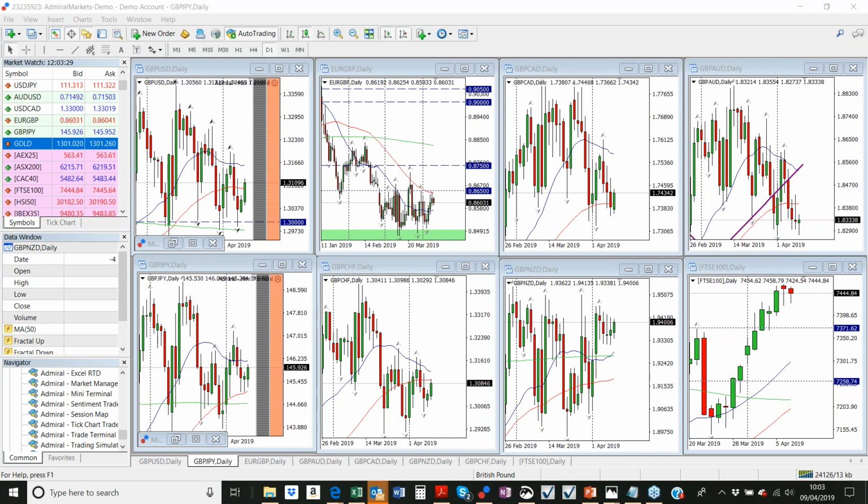So here we are, wherever you may well be in the world joining us, you're very welcome. And certainly in the UK and parts of Europe, we're into the holiday season for Easter, and that is actually reflected in the markets itself, and we'll have a look at that in a moment. Today, we've not really got any major formal economic data releases, other than Mexican CPI this afternoon if you trade the peso.